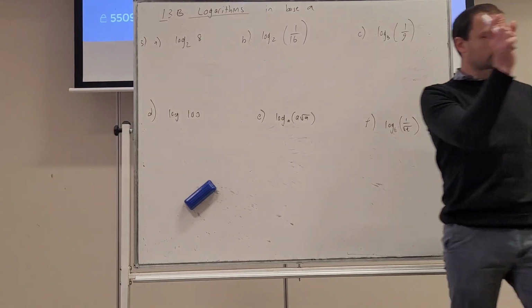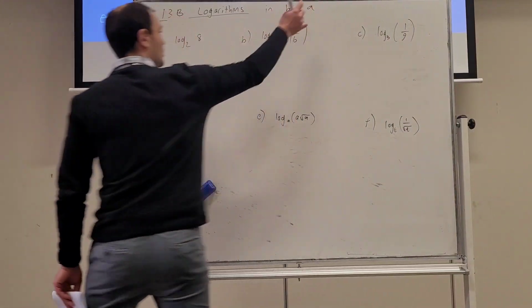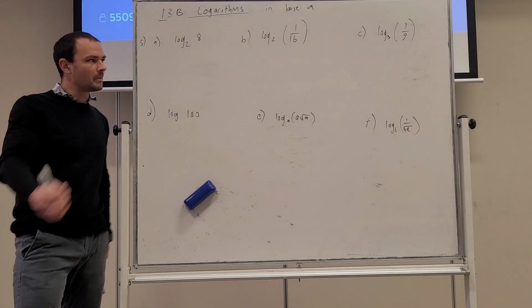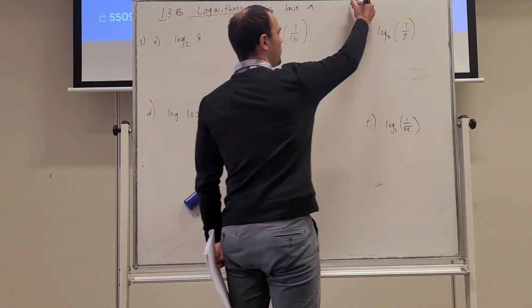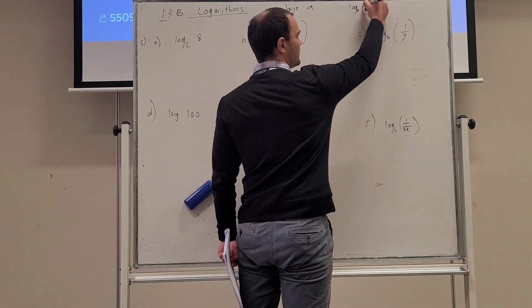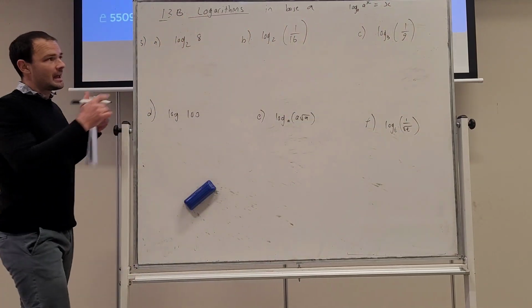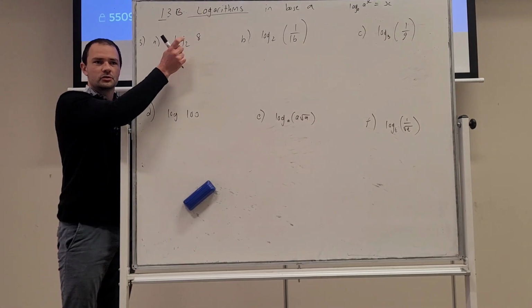So we looked at just logarithms in base 10. Now we're going to look at logarithms in base A. That's where we can have that base as any number. And so the rule is quite similar, right? If we have the logarithm in base A of A to x, it simplifies to x. So that means we now need to consider this subscript, 2.